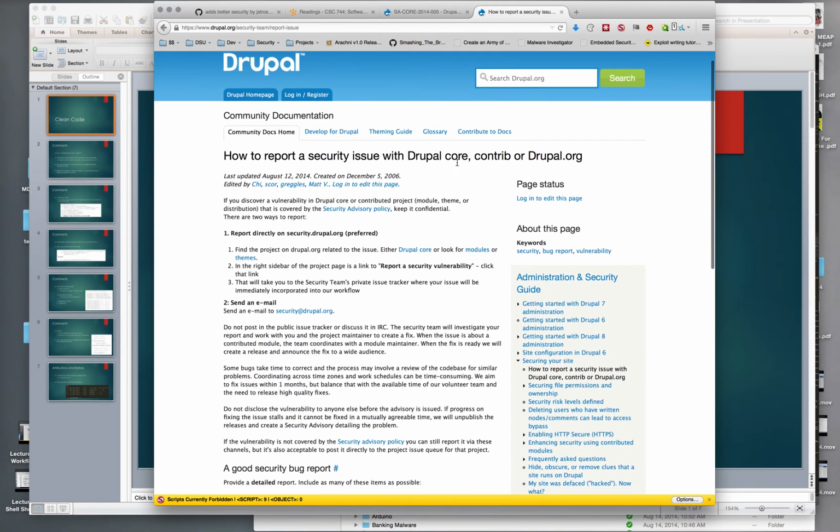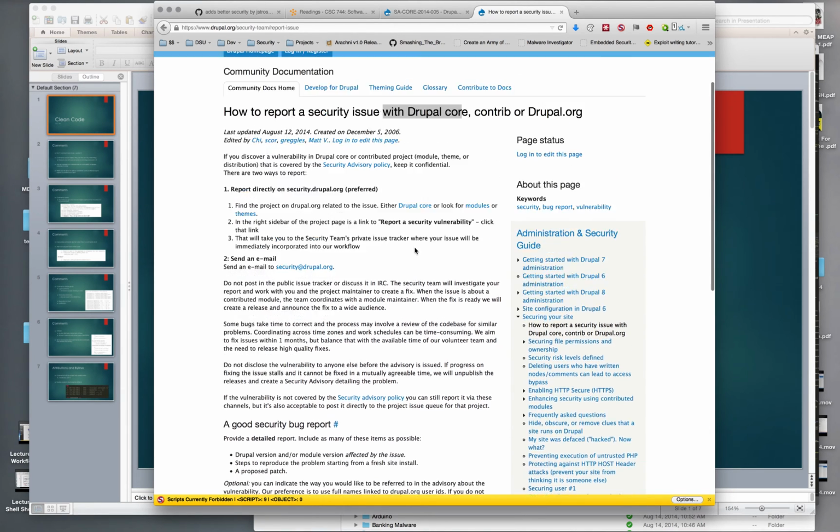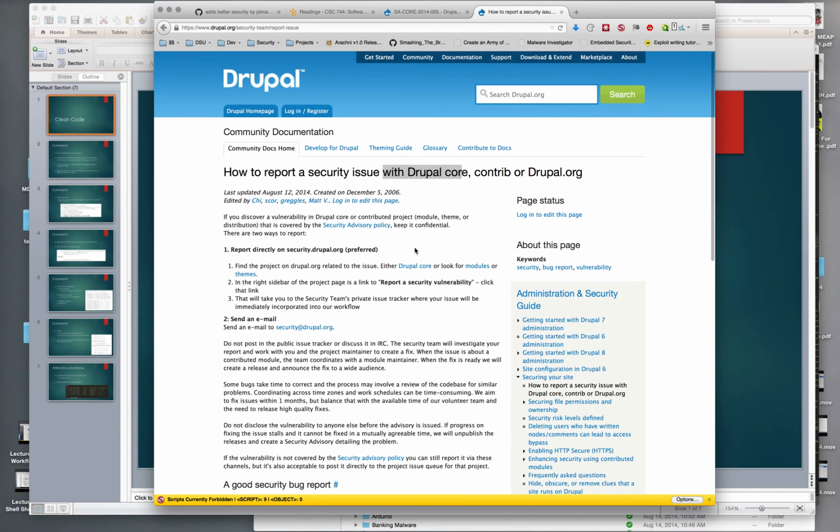They have a process for how you can report security issues with Drupal core or contrib. Contribs are just modules, the code that somebody else has written. Core is the framework, like that WordPress bundle or software that we downloaded. So they have a process for you to say, okay, I want to do the research, I find a bug. Maybe I'm just doing some development, digging through the code, and I find a flaw, and you can responsibly disclose it. You can send it to Drupal. Drupal will verify it, they'll vet it, and the team will say, yep, no kidding, this is a problem.